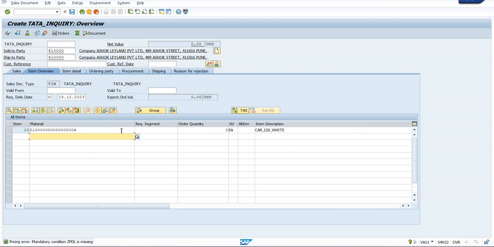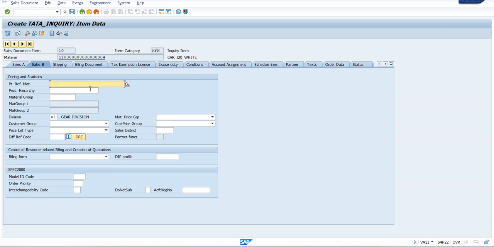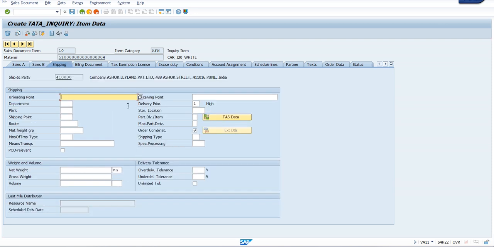For example, if you go to this condition and double click on it, you can see again you have some tabs. These tabs are also automatically populated. You can see the probability, and you can see the division and all the options. You have a shipping option. Here you need to maintain the plant. We are using the plant called 0002, it's a Tata. Just press enter. Yes, so we are maintaining this.